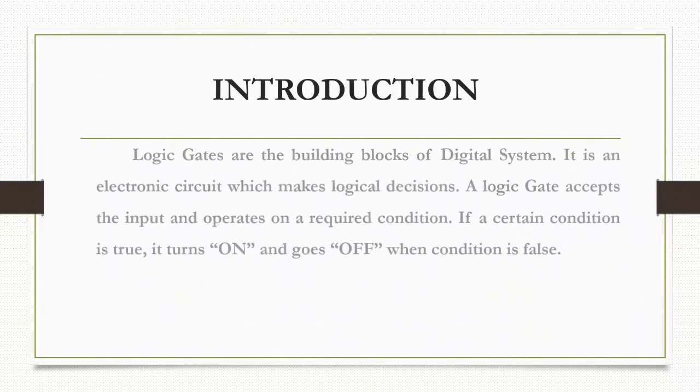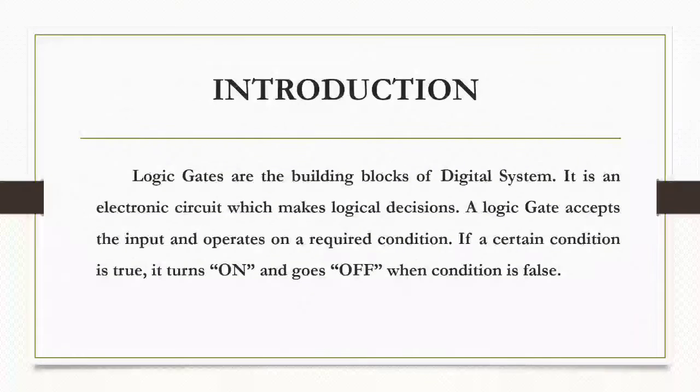In this video, we are going to see about logic gates. Introduction. Logic gates are the building blocks of digital system. It is an electronic circuit which makes logical decisions. A logic gate accepts the input and operates on a required condition. If a certain condition is true, it turns on and goes off when condition is false.